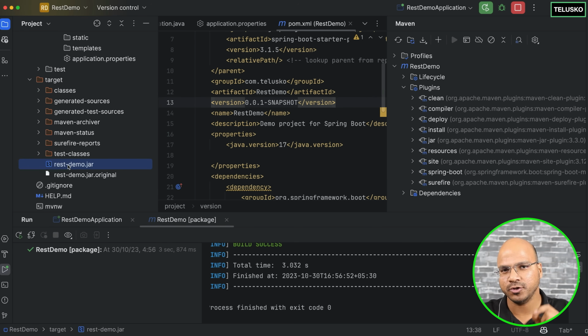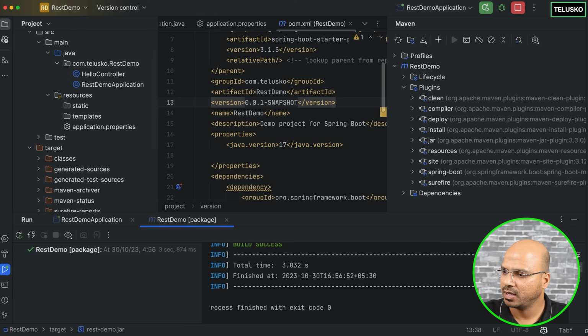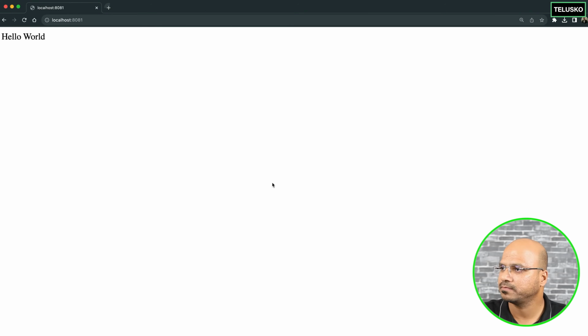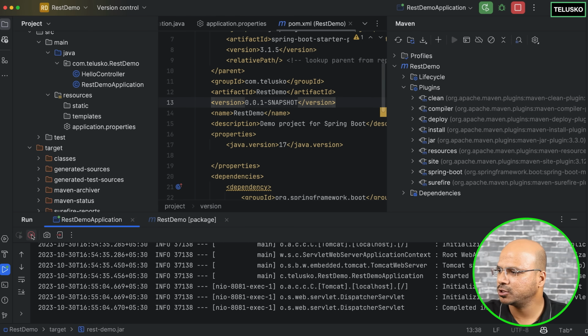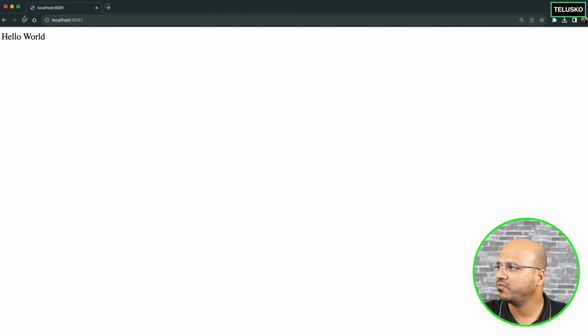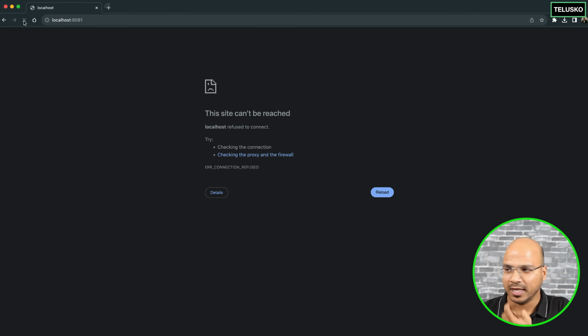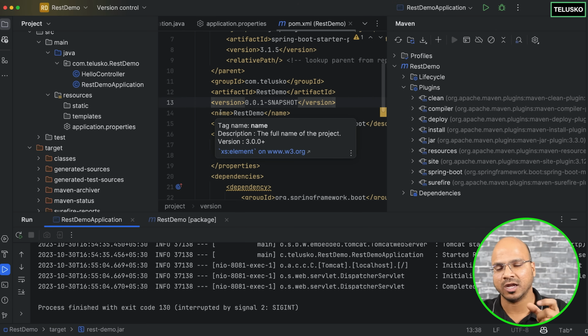But even before you use this, we'll stop this. Let's check in the browser. No, it's still running. So I will just come back here, stop it, and verify. Okay, it's stopped. Now basically, we got a jar file, right? Now the jar is basically an executable jar. So if you want to give this application to someone else to execute, you can simply give them the jar file and it will work.